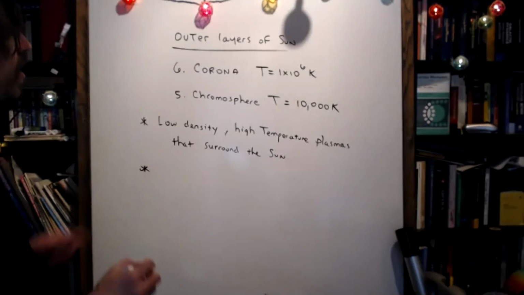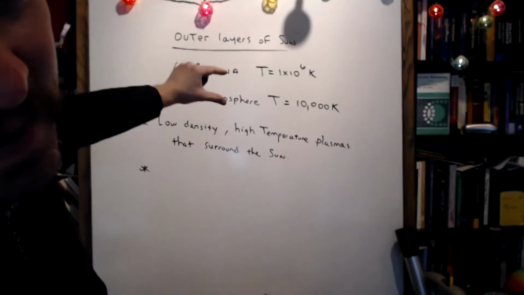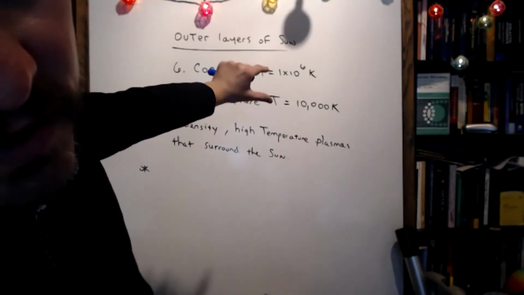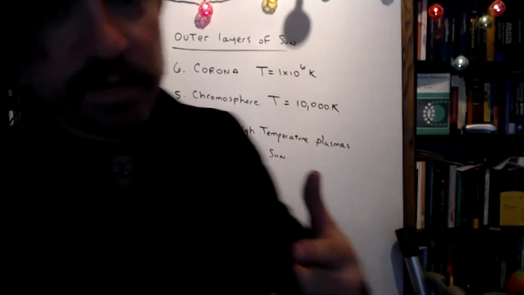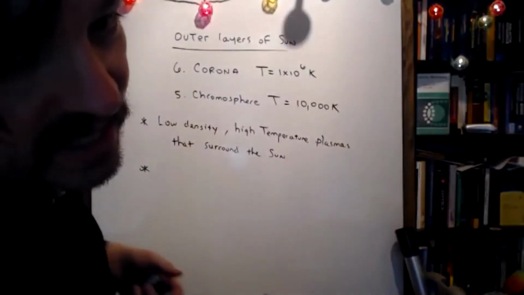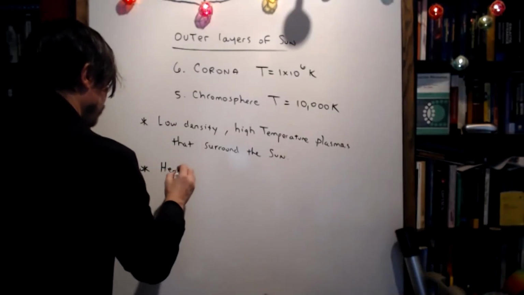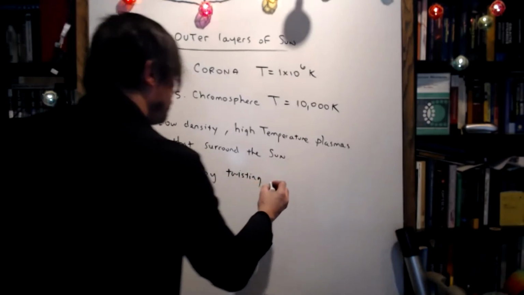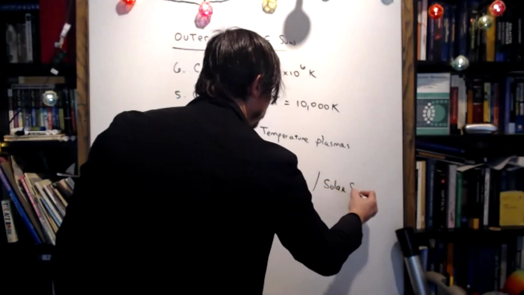It's kind of weird that these layers would be hotter than the photosphere because they're closer to the outer vacuum of space. Normally, one would think the closer you get to the edge of space, the colder you should get. The reason these layers are so hot is because of all of those twisting magnetic field lines that you saw in those videos I showed today. As the magnetic fields twist and turn, they become kind of like an egg beater that spins up and heats up the plasma. So these layers are heated by twisting magnetic fields and what we might call solar storms.